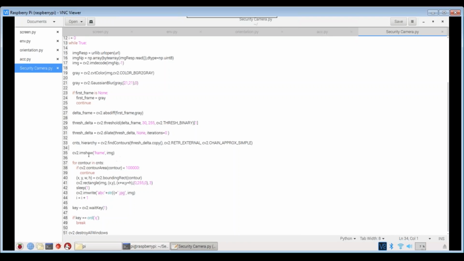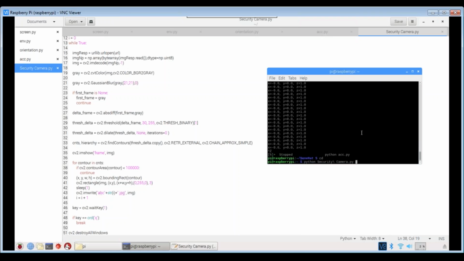Then it's going to show me the frame of the image as well. So I'm going to define a condition where if the area is less than 1 lakh, then I am not going to take the picture. But if it is, then I'm going to define a boundary and capture it with respect to an image. Let me just run this, and first let's establish the first frame, and it will show me the frame as well.